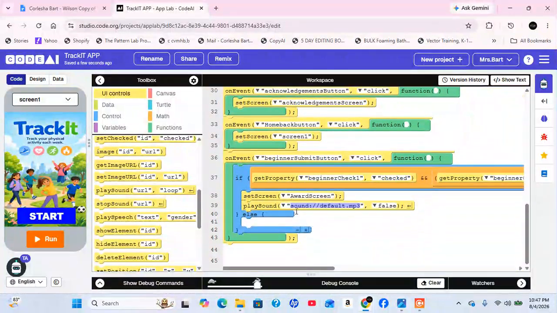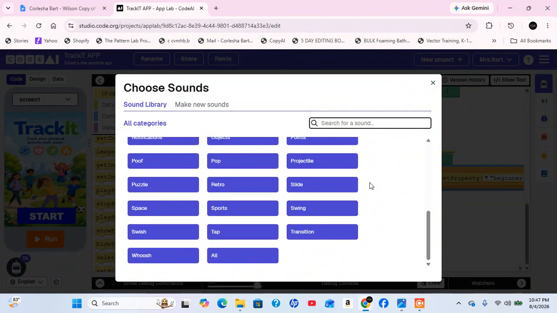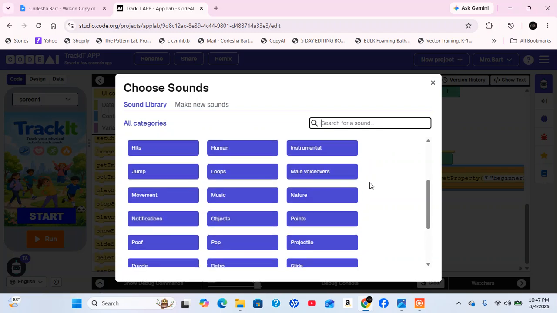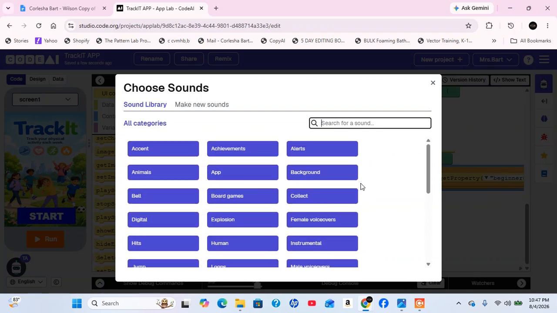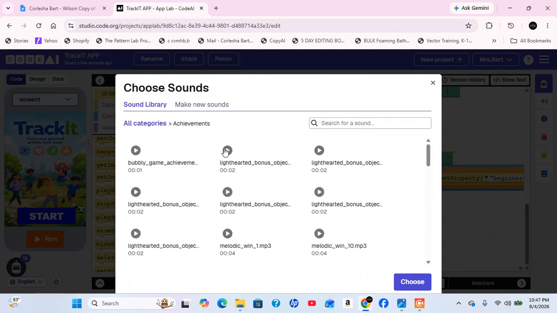And you can select whatever sound you want, right? So you click on the drop down menu and you select and choose whatever sound. What I did, guys, I achievement. So I select achievement. You can choose whichever one you want.